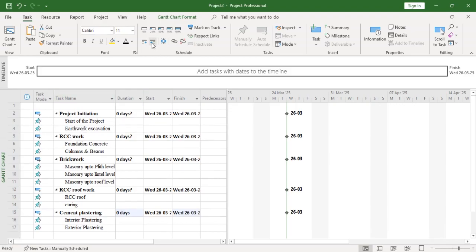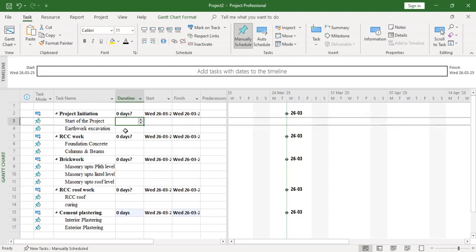Okay. So you have to use this task menu, under the task menu, schedule and indent task. You have to click on this one. So this is the way how we have to select the subtask. So once the subtask is created, now you have to enter the durations for the subtask. No need to enter the duration for the main task, project initiation.